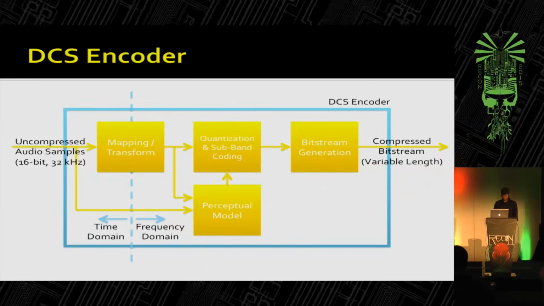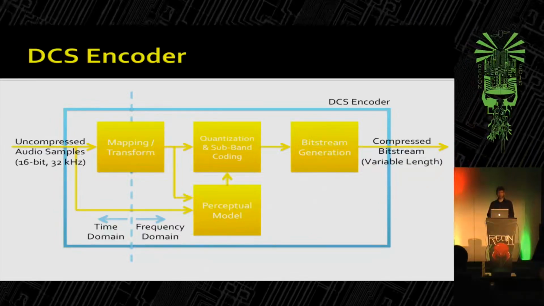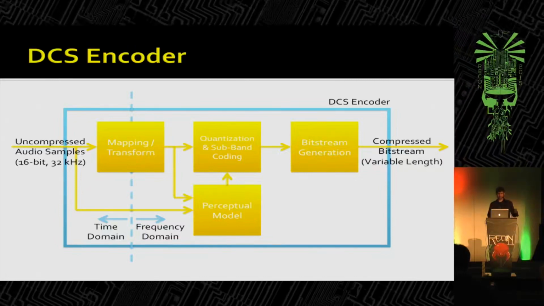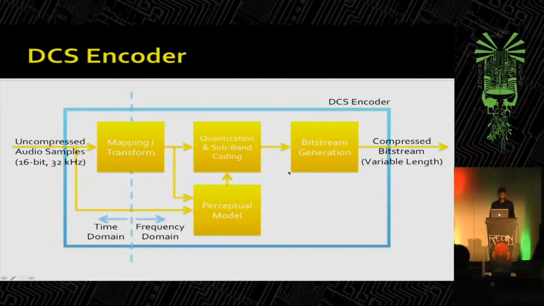So that was all done not in real time on a 486 class machine back in the day. So it would take hours to generate the compressed files, whereas the DSP had to do it in real time. So there's way more work involved in the encoder, obviously.